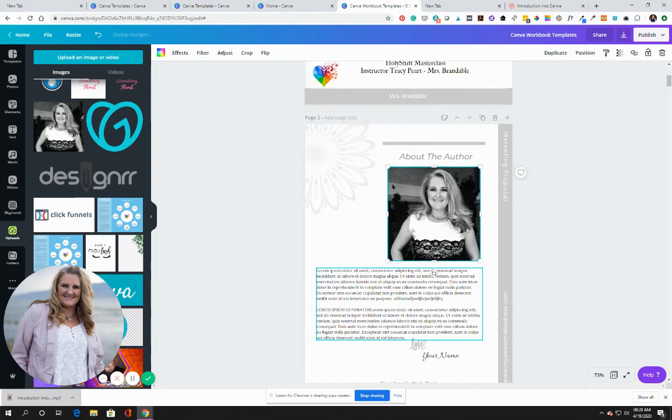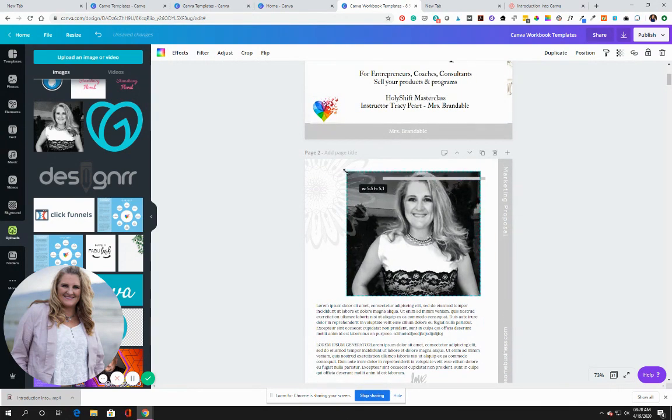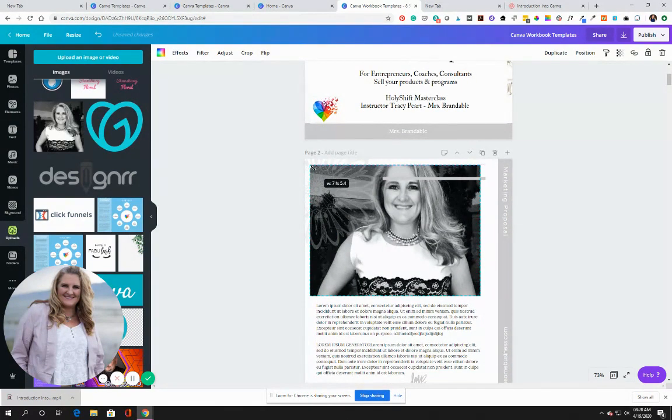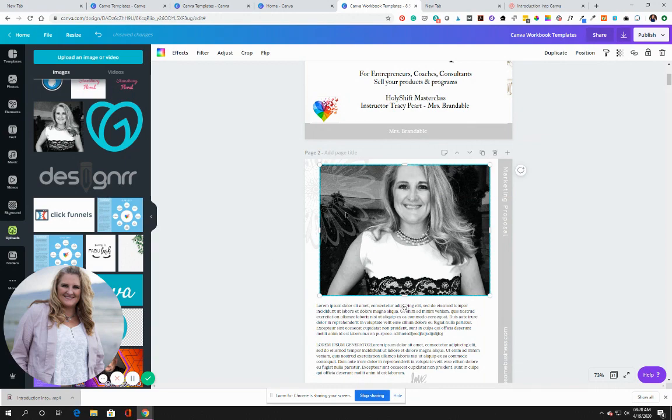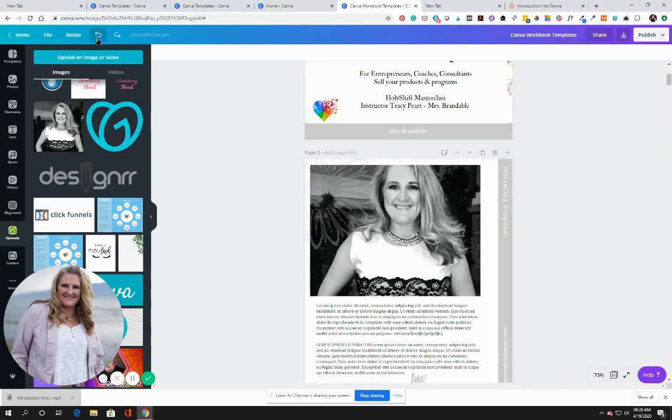And then if you need it smaller or bigger, you can increase it, take this element out, scoot it over. If you want to get rid of this little element for the flower, you can go up here and highlight it and then hit delete, and then it will put it in your trash can.